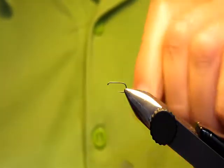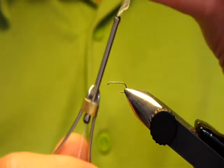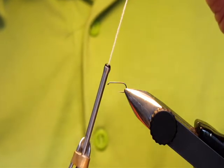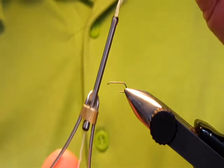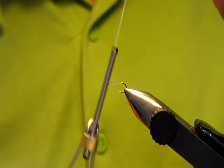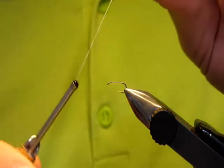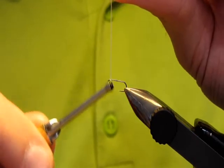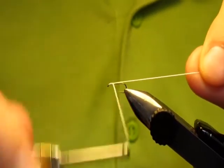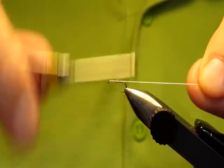First, thread. I'm gonna use a white thread this time. It's called elastic thread, as you can see. It's a sort of thread that they use a lot for sewing sweaters, the wool sweaters. I start on the eye and I go back. It's a fairly simple fly to tie.